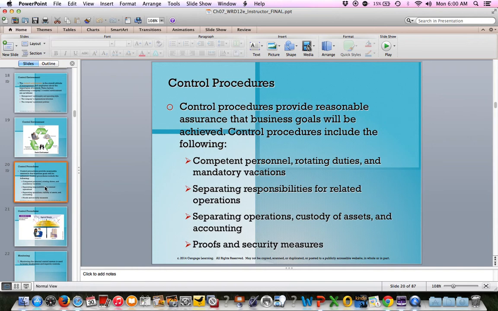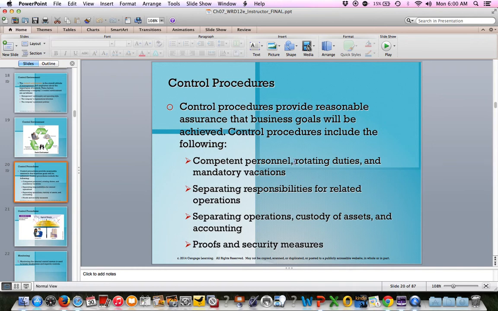Rotating duties. If you know that you're only going to be doing your duties for a certain amount of time, odds are you're not going to try to come up with a scheme to defraud the company, because let's say every 6 months you do a job rotation. If I do this, I have to cover my tracks. If somebody else is going to come in and do my job after 6 months, are they going to find what I did? That's the question, right? So there's enough doubt in my mind that I'm probably not going to do it.